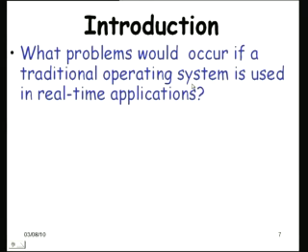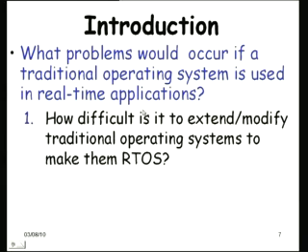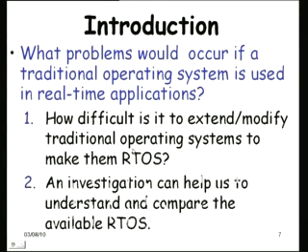So, with that knowledge, let us try to see what problems would occur if the traditional operating systems are used in real time applications. If we take just Unix or Linux or maybe Windows and then try to develop some real time applications, what would happen and why? We would examine also how difficult it is to extend or modify these traditional operating systems to make them real time operating systems.